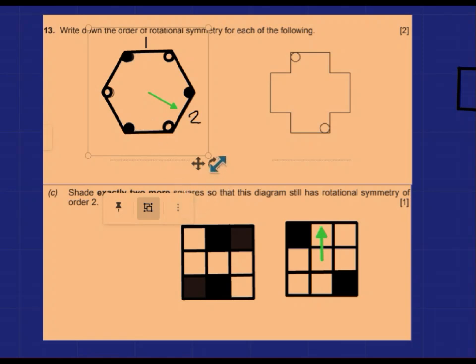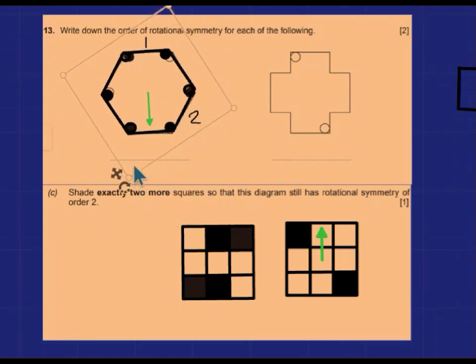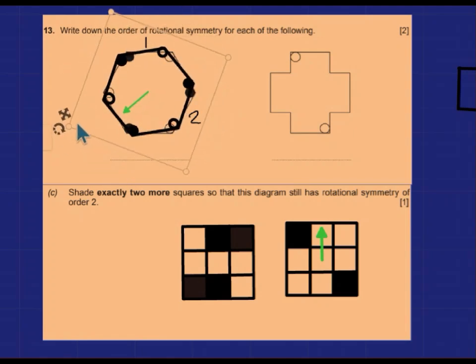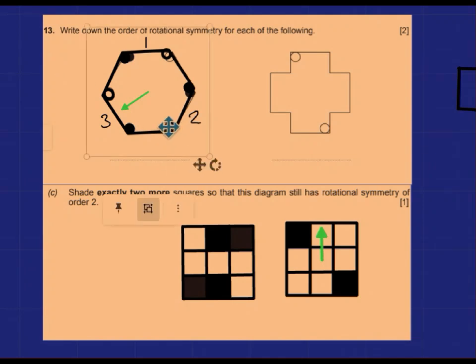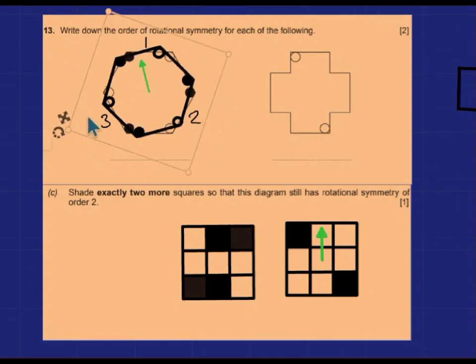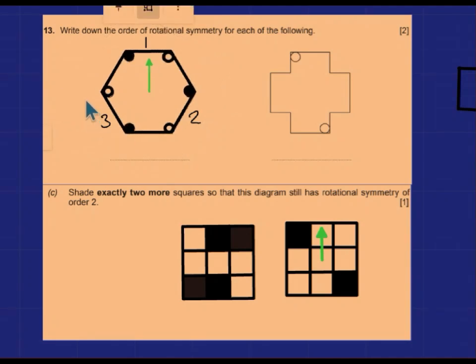There it doesn't go because it's black on white. That doesn't count. Oh, it's now black on black and white on white, so that counts. So that's 3. You might be tempted to think now that I can spin it around again, but let's do that. And actually I'm back to where I was, so that doesn't count. So the order of rotational symmetry is 3 in this case.